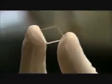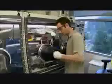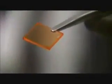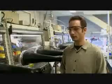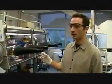We start with a glass substrate with a transparent electrode, which is normally indium tin oxide. We spin a polymer solution down on top of this, which the solvent evaporates really quickly, and we're left with approximately 100 nanometers of polymer, which is our active layer. Then we take it, evaporate on a top contact electrode, and test it in a solar simulator. We have 8 aluminum electrodes that gives us 8 solar cells per substrate. And so now we can use this to test and see what kind of efficiencies we've gained.